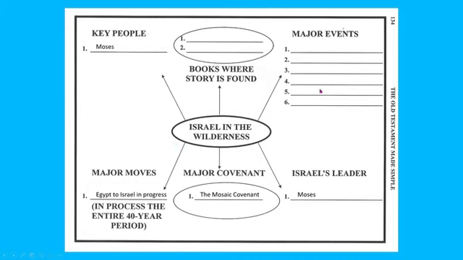Now, the major events, first off, right after leaving Egypt, they're given the 10 Commandments. Moses receives the law at Mount Sinai. God has them build the tabernacle, which is a place where God would dwell with his people. His presence was visible over the tabernacle as a cloud by day and as a fire by night. So God was visible over the tabernacle, and that was their place of worship, their place of sacrifice to God.